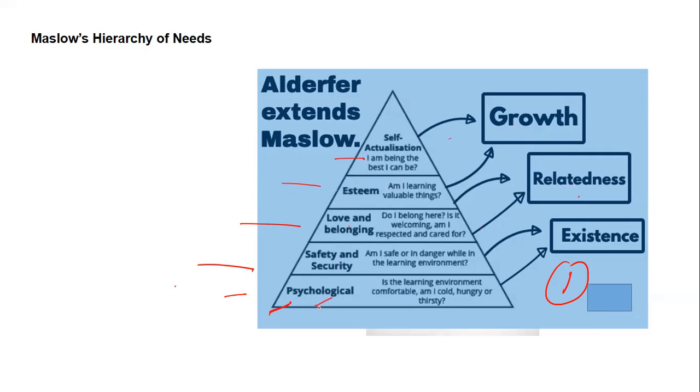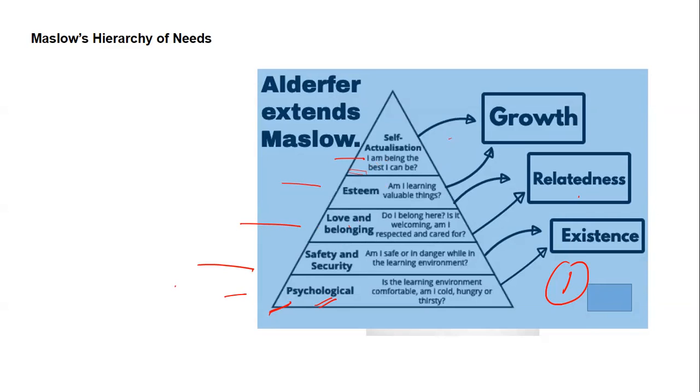So when we talk about basic needs, it's a learning environment, a comfortable learning environment in order to proceed further. Security talks about whether you are comfortable, whether you are safe, or whether it is in the danger zone. Love is belonging, welcoming, respecting. Esteem is valuing, and self-actualization is what best you are at, so that you can help yourself to grow. So existence, your existence with learning, with education, relatedness, in order to give you a self-identity, and then related to your growth.